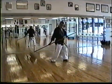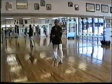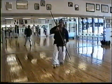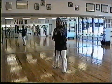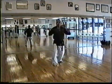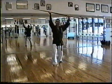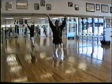The attacker on the first one, first of all, we start the Bunkai here. Both start left foot forward. So on the first one, the attacker is going to step in. He's going to strike to the top of the head, slide his hands, come in, strike to the top of the head again. We've already demonstrated this strike and explained it to you, so nothing more needs to be talked about at this point. The defender is going to step back, raise the bow up, and do a high block, and then on the second attack, this block again.